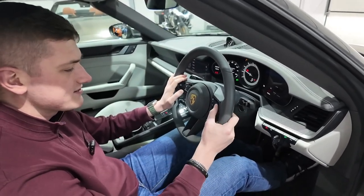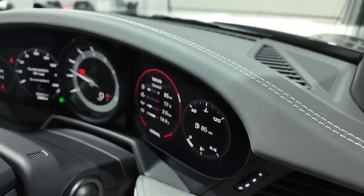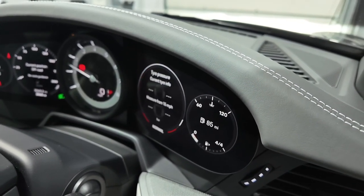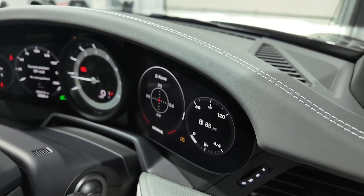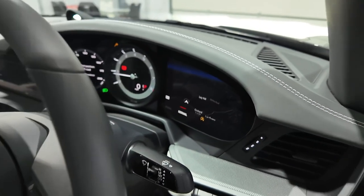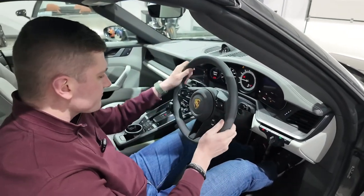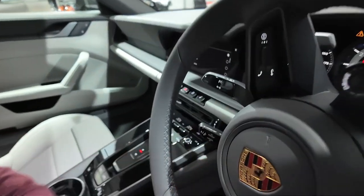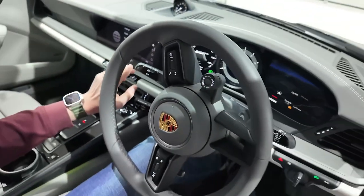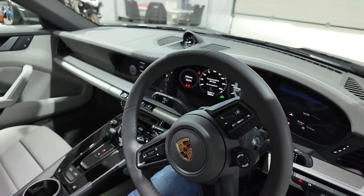On the right-hand side of the steering wheel, these controls manage the screens in front of you — you can flick up and down all the vehicle information: driving modes, tyre pressures, where the power's being distributed, G-force meters, Sport Chrono, and back to the map. On the left-hand side, there's a music skip button, a configurable button, voice activation, and a volume button. Behind the steering wheel is the cruise control stalk, and auto high beam is available on those PDLS lights by pushing the indicator stalk away from you.